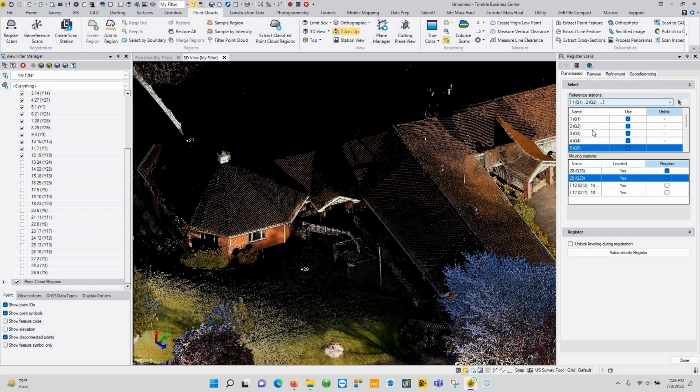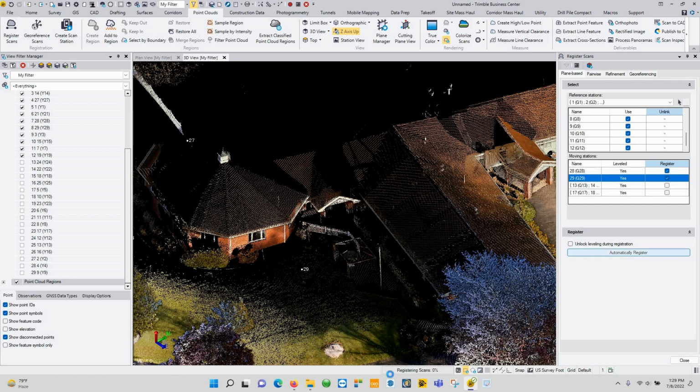So our reference station is going to be 1 through 12, and we're going to try to automatically register 28 and 29. The reason I'm only doing these two is strictly because these other ones are going to take a little bit of time, so I'll probably stop the recording, then restart it once we come back and see what the results are. So for 28 and 29, we'll more or less try to do these live.